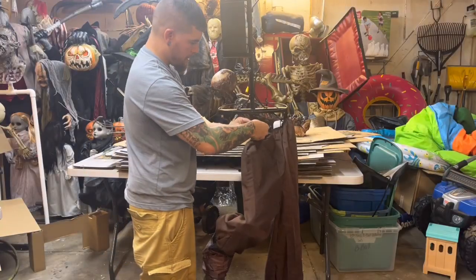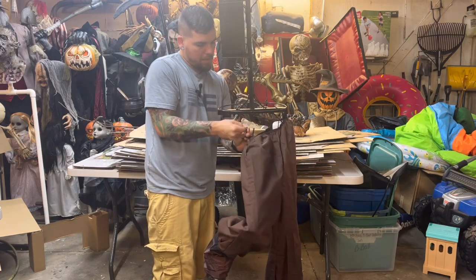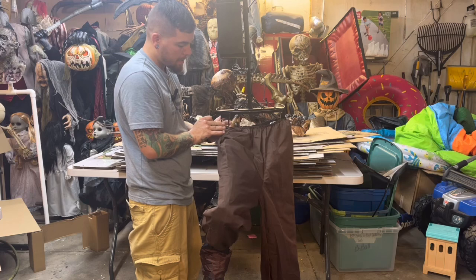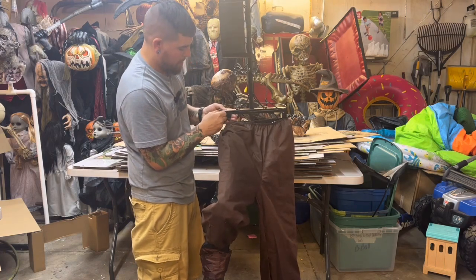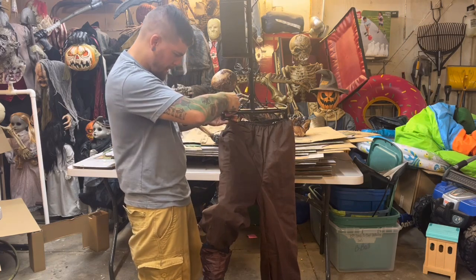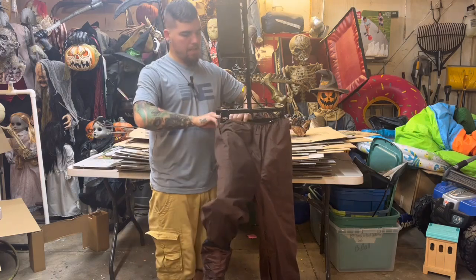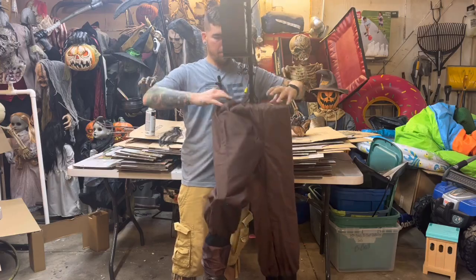Next, we have another clip here so the leg doesn't fall out. And there's two holes here on the right hand side. They slide up in. Got that in there. This clip looks like it's going to be a little hard to get in. There we go. Alright, now you can put the pants on the rest of the way around this hip hoop.